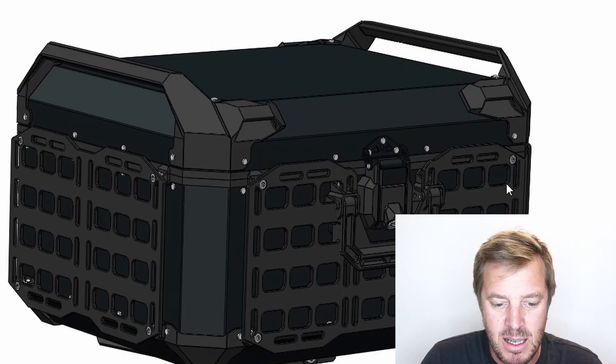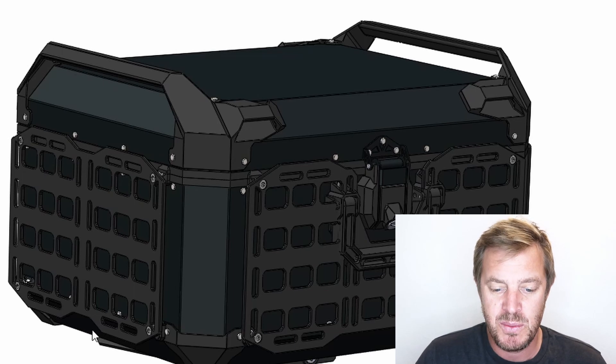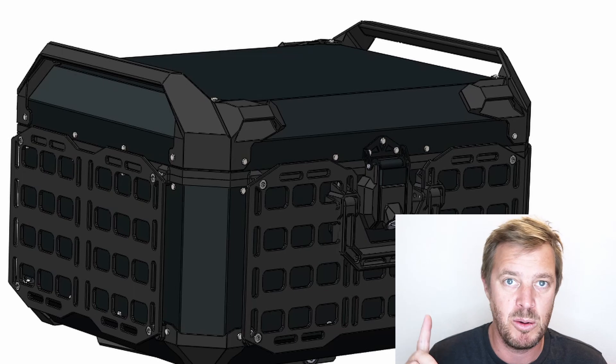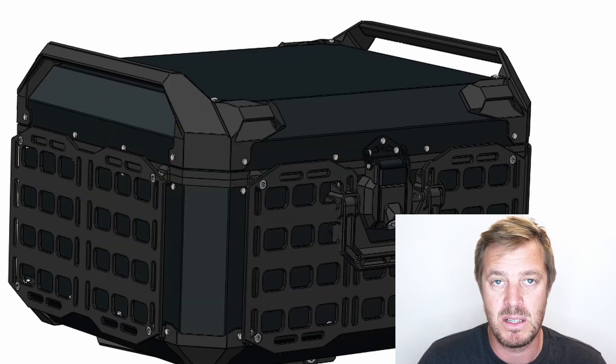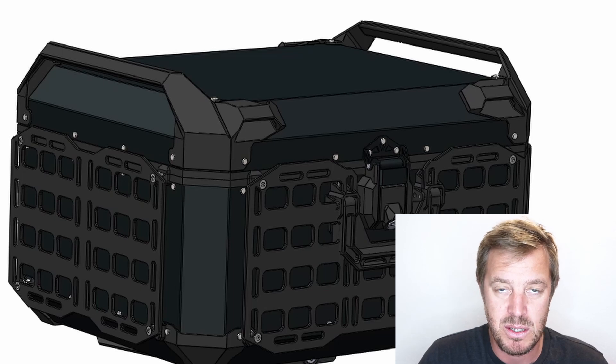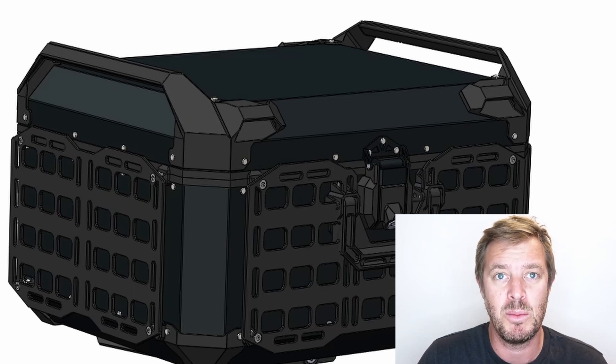Let's jump into the computer and check out where we're at. This is our design right now. What you'll notice is the MOLLE panels on the outside — that's a concept we've been running for quite a while, with the first sketches done even at the beginning of last year. We also did a video on the sketching stage with a lot of crowdsourcing for ideas. From sketches we go into CAD, which solidifies everything and gets it ready for manufacture. These hard MOLLE panels have been used quite a bit in the military and by the overlanding 4x4 community.